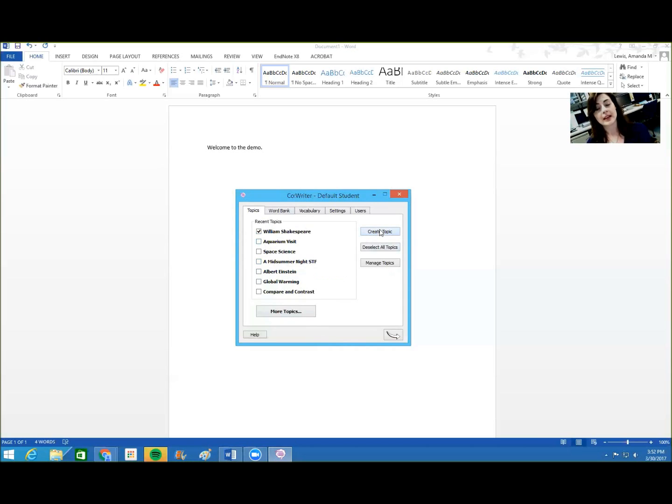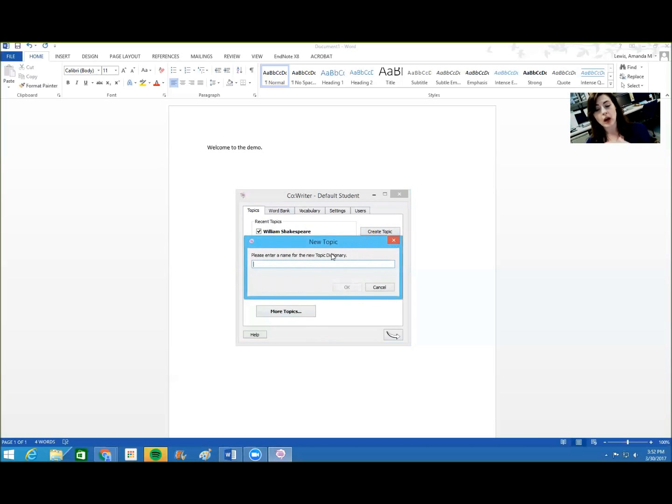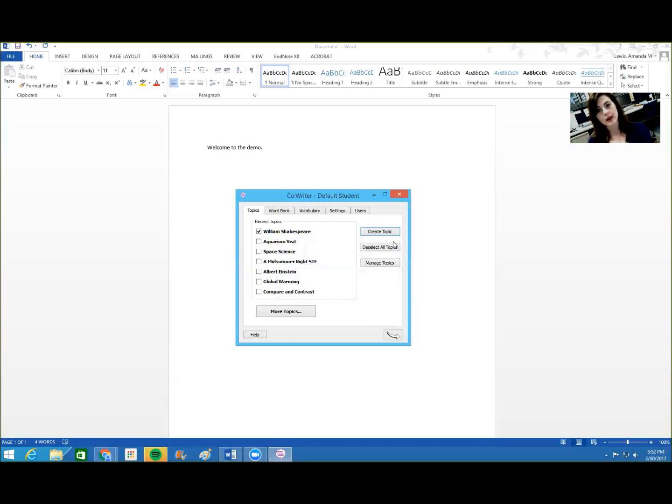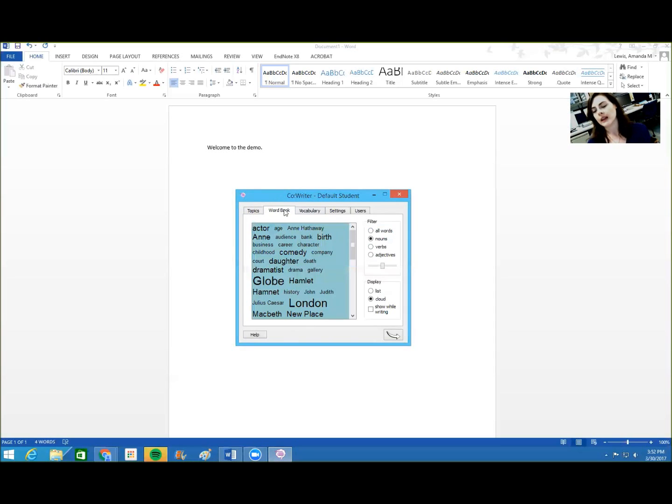We can also create a topic. So if you as a teacher want to make a new topic, you would simply input a name right here, and then you could copy and paste or type text into a box, and it would generate a topic based on the words in that text. But there's tons of pre-made topics. Clicking on this More Topics will give you a lot of great options.